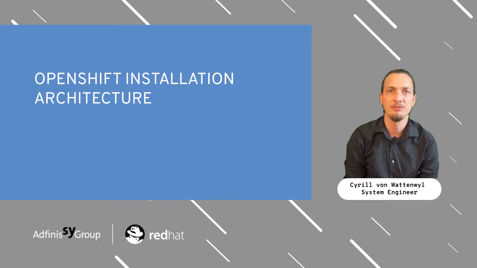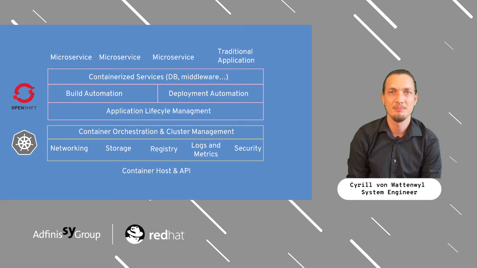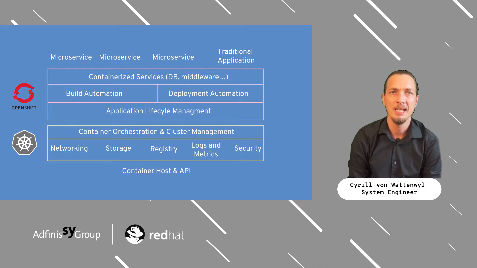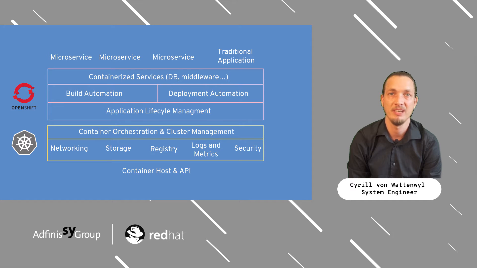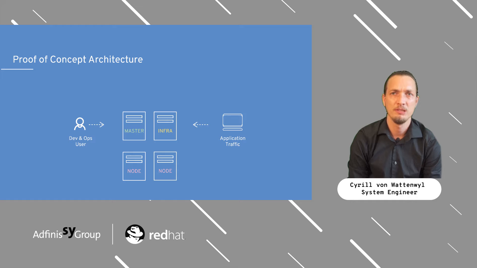In the next few slides I'm going to show you a few different OpenShift architectures. OpenShift is based on Red Hat Enterprise Linux, which runs Docker and Kubernetes orchestration at the bottom. This takes care of networking, storage, a container registry, metrics like logging and monitoring, and of course security tasks. On top of that, OpenShift packs tools for easier management of your applications and their deployments. It supports a lot of deployment strategies, for example git-push deploy or red-green deployments. A simple OpenShift architecture is based on a single master, an infrastructure node, and one to two application nodes. The IT team configures and deploys their applications over the master, which then runs the application nodes. The end user connects via the infrastructure node, which routes the traffic to the appropriate application node.